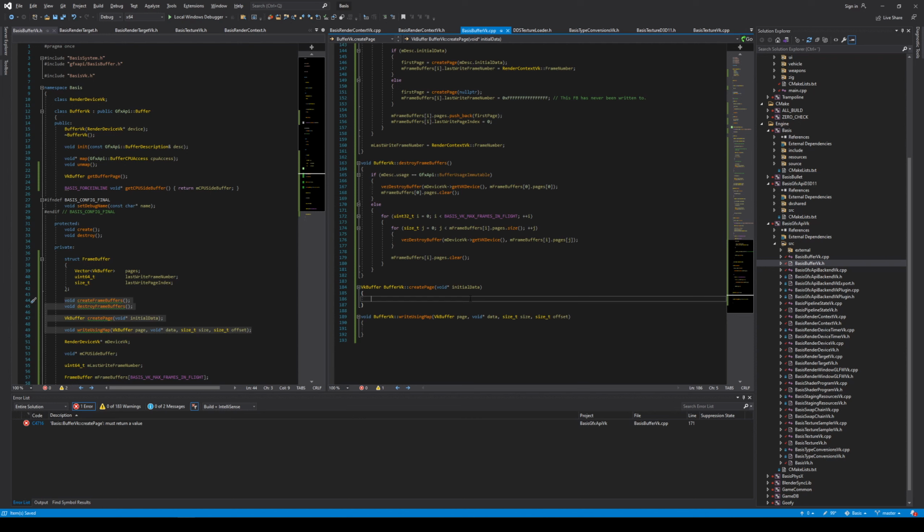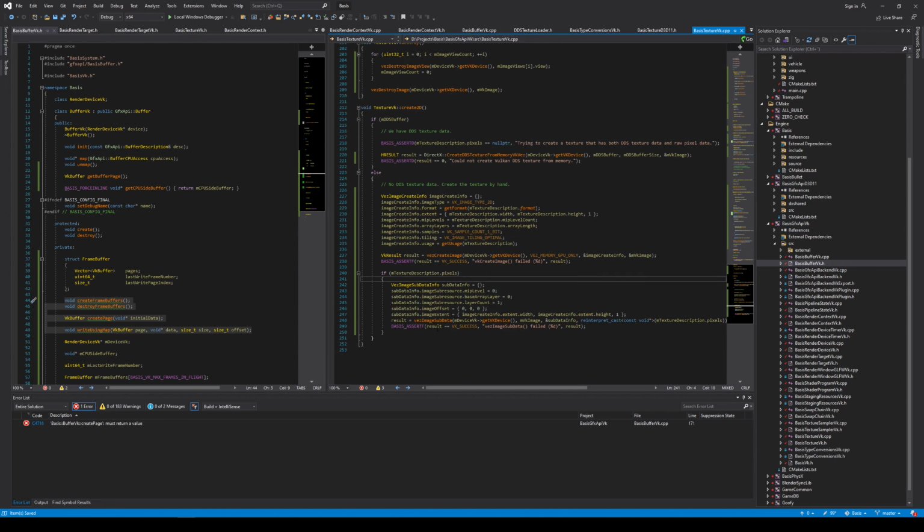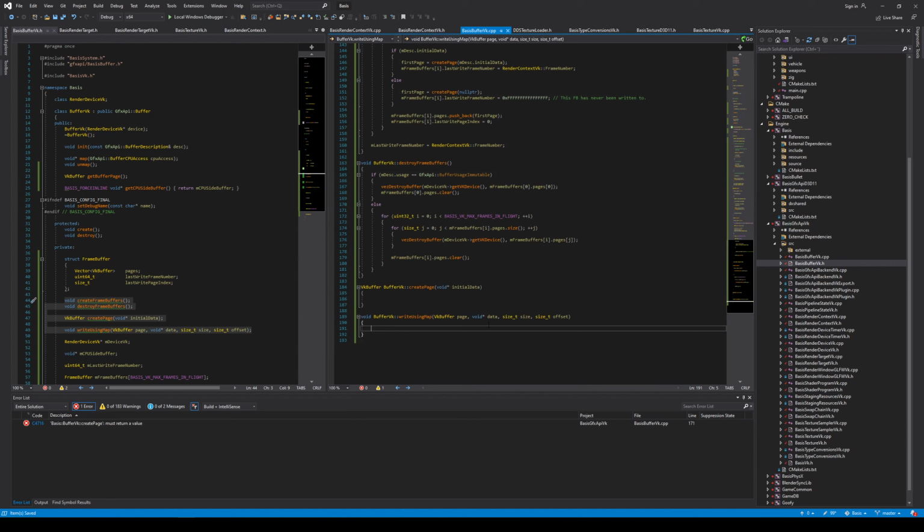Okay, so let's do CreatePage last because it's the most complicated one. We can do it right using map, and right using map actually uses actual VEC mapping functionality. I think that might actually be the only way to write to a buffer currently in VEC. With the textures, we use this VEC image subdata, which I think uses buffers under the hood, so to speak, and updates image data with this. Maybe there's something we can do with buffers, but we're using map for the time being.